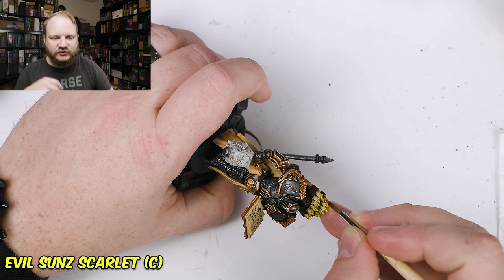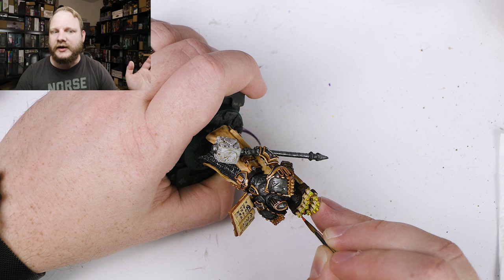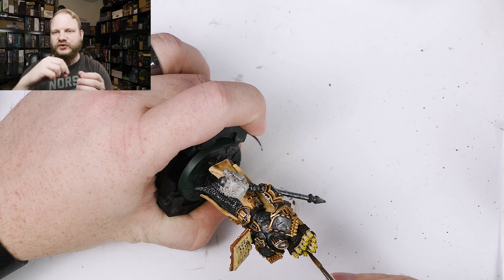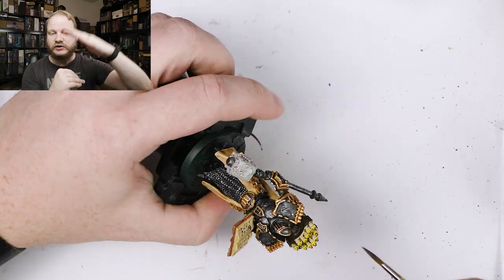And again, I then water it down, and I get it around there too, to add a little bit of a glow. So now there's Evil Sunz Scarlet. This is a very bright red. I count this as like a sports car red, right? It's slightly orangey, a very bright red. And I'm just putting that now on the very tips of that little oval on each one. So it starts out brightest and gets darkest. That's how fire works.